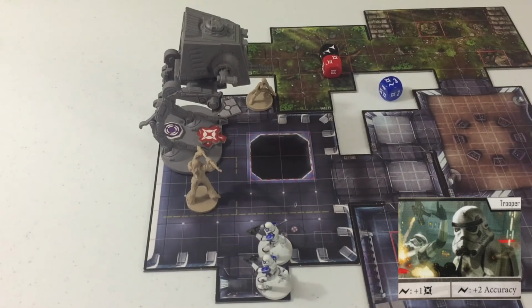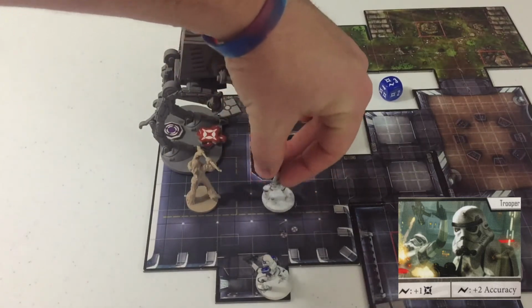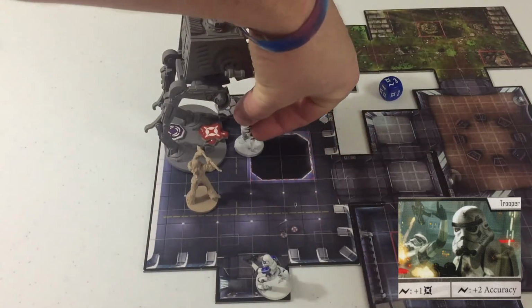So next we'll have this Stormtrooper go. Move forward to attack the hero with the highest endurance. That's definitely going to be Jin at this point. So move 4. 1, 2, 3, 4.